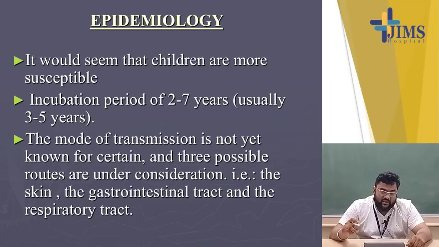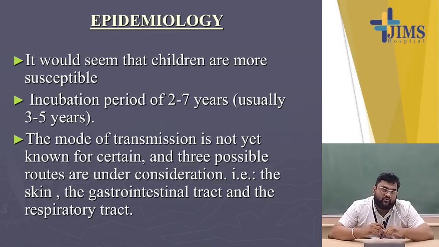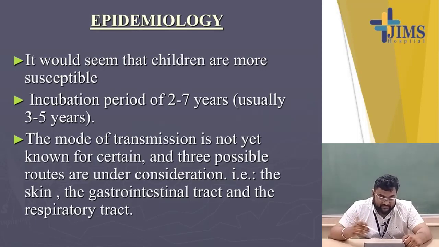What is the epidemiology? WHO had said that India previously had no new cases of leprosy, but we have found that a lot of new cases of leprosy are being spotted in India. It is not at all eradicated, nor is it controlled in India. In my private clinic, I see around 5 cases of leprosy every month, 2 to 3 new cases, and a few old cases also. Children seem to be more susceptible to the disease. Incubation period is around 2 to 7 years, usually 3 to 5 years, slowly progressing.